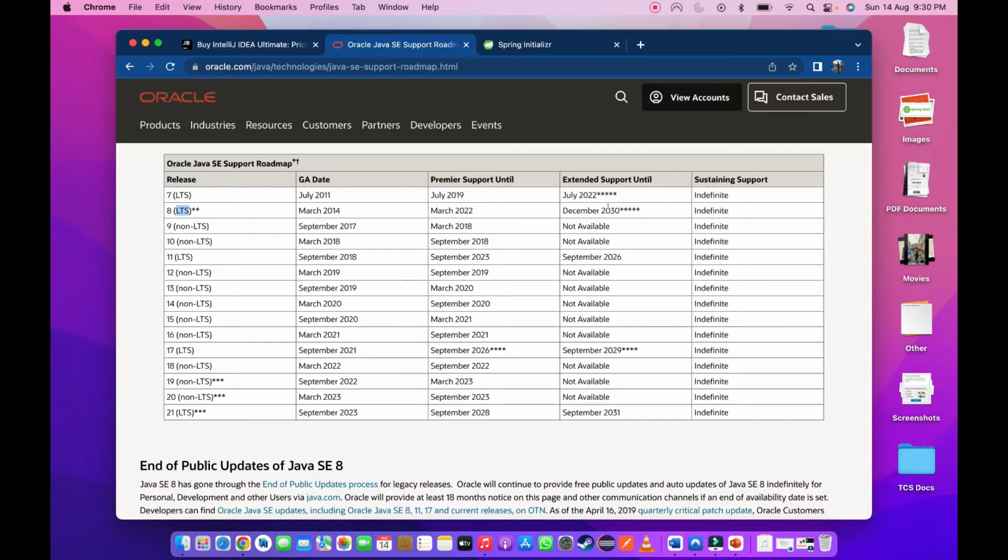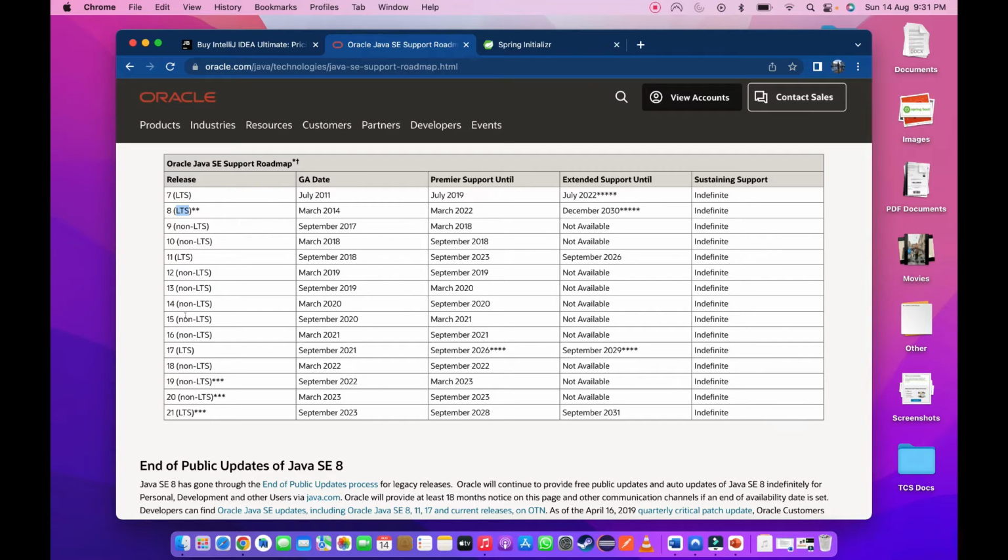So you can choose Java 8, which will be supported for 8 more years. It is a very good option. Another thing is Java 11 will be supported until 2023, and the extended support is until 2026. It's the same for all other versions. So choose which one is good for you and how long you need support.